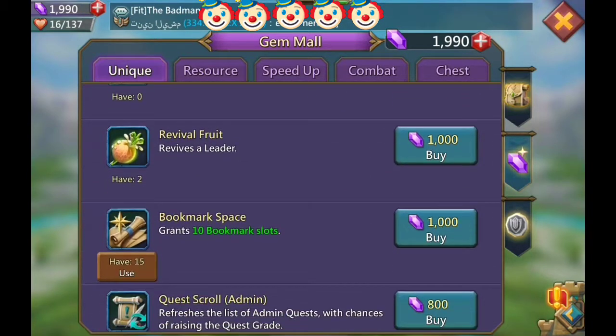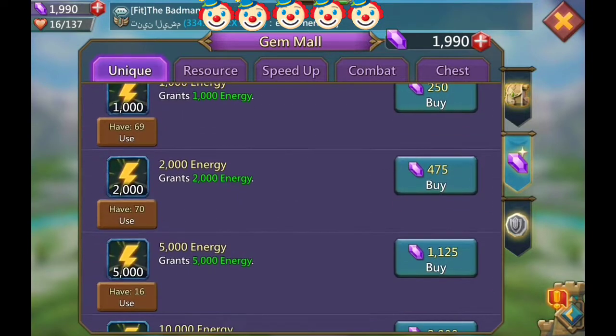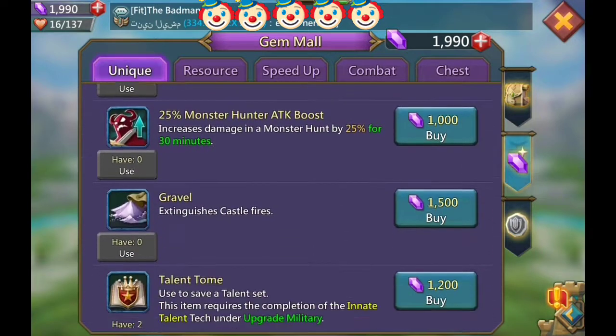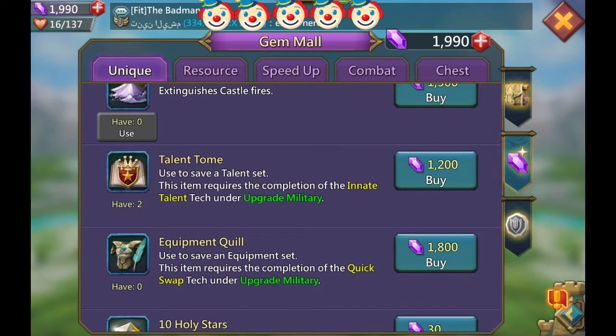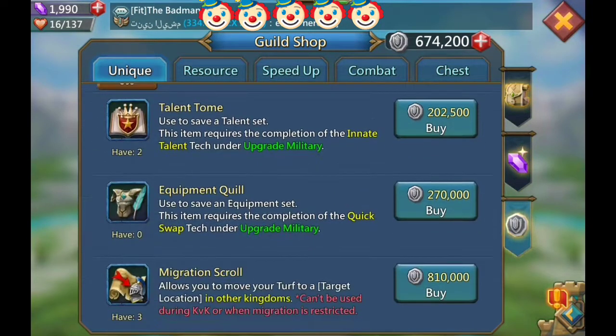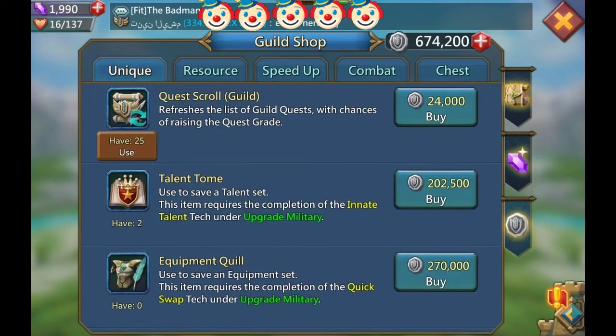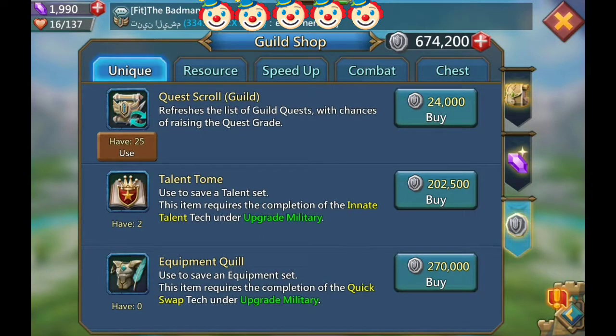There's one more feature that I'll show you while we're in here, and that is called, when I scroll down to it, a talent tome, because there happens to be a piece of research that you can do where you do require the use of talent tomes. As you can see, again, for gems, it's 1,200 gems, and I think you can purchase one with guild coins, and it's about 202,500 guild coins. Sorry, it's a bit of a tongue tie this video, I do apologise.